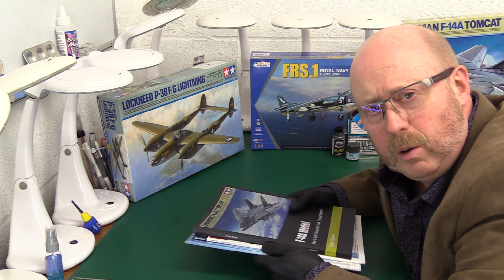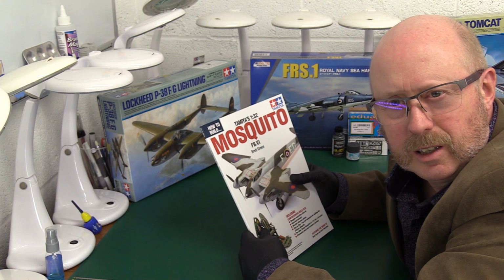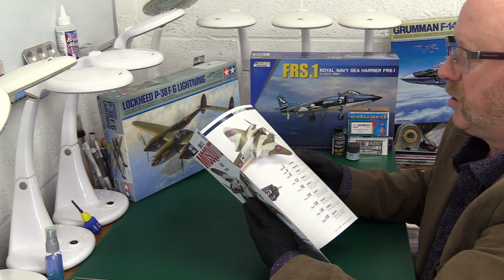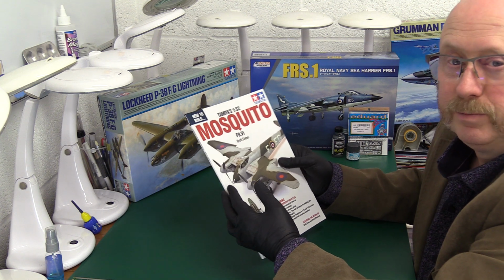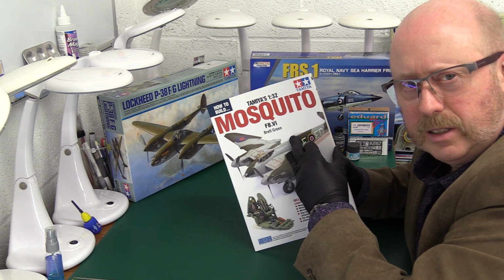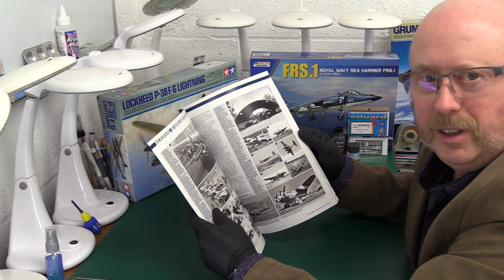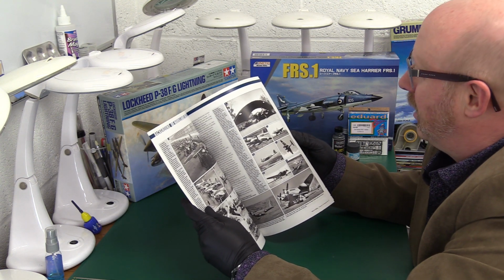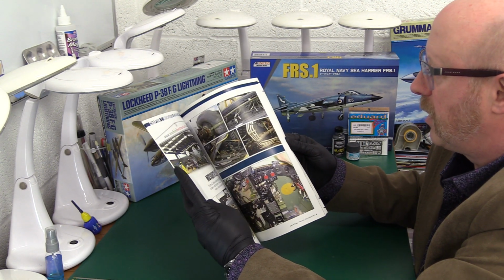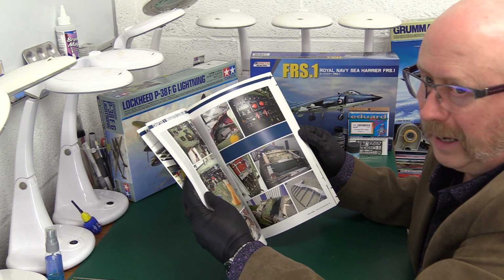Now I said there was no how-to-build like we have with the Tamiya 1/32 kits like the Corsair, Spitfire, the Mosquito, etc. This is Brett Green with Chris Wauchop, his partner in crime. Anyway, you can see here that it starts off with really good references, where you start with a history of the aircraft, photographs of the background, its concept, manufacture. Really nice, this. It's like a book, but a bit cheaper and more handleable than a big book.